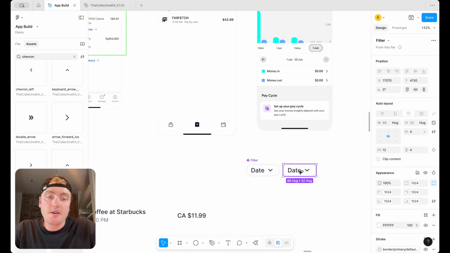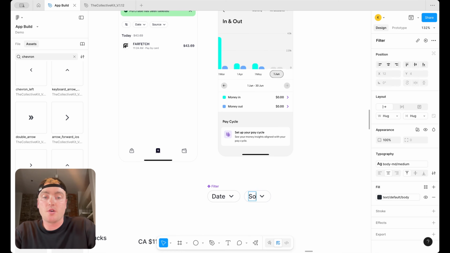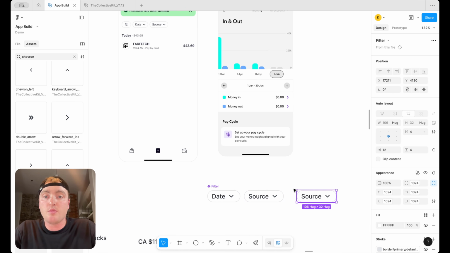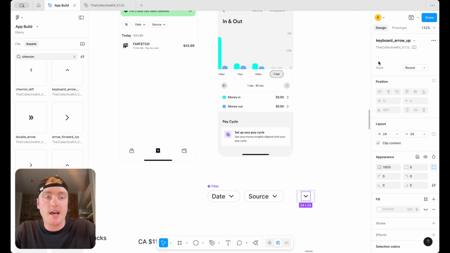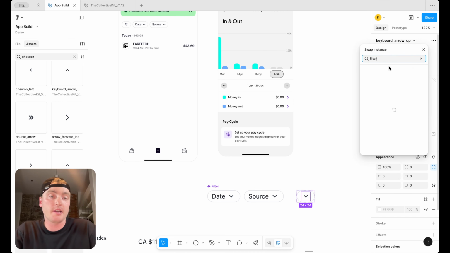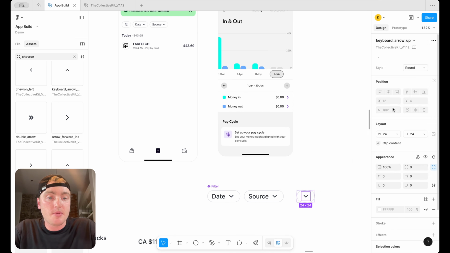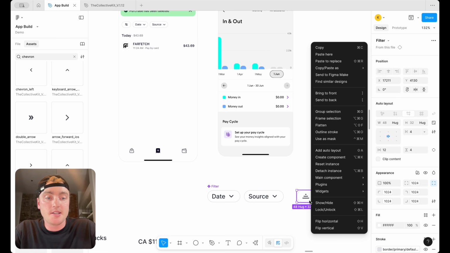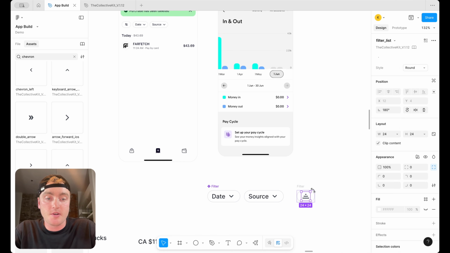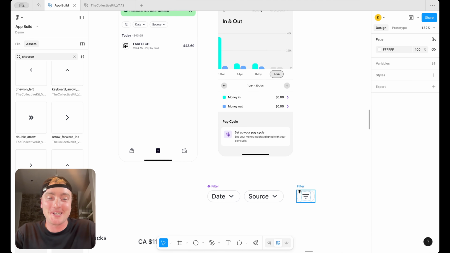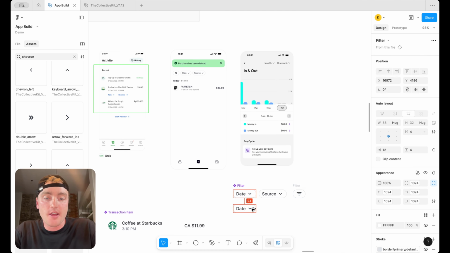There we go. So we have one for filter. We might also have one for source. And we also might want to have one that they have here for more like expanded filters. So for this one, we can actually just get rid of that and then swap this out for a filter icon. I don't see the exact filter icon, but something like that works just fine. Oops, sorry. I forgot that because I had rotated it originally, this one's going to get rotated too. It needs to rotate back around. But anyways, there we go.